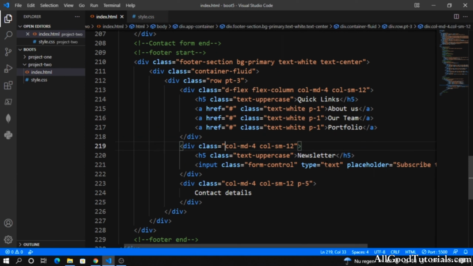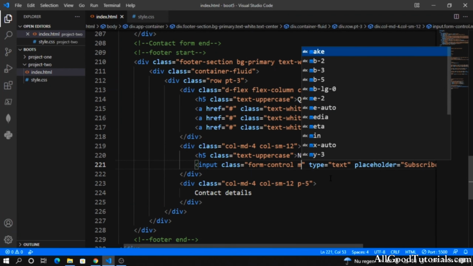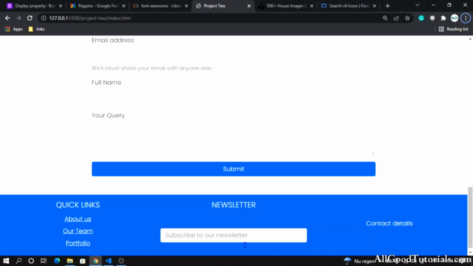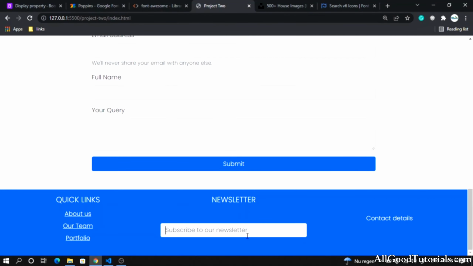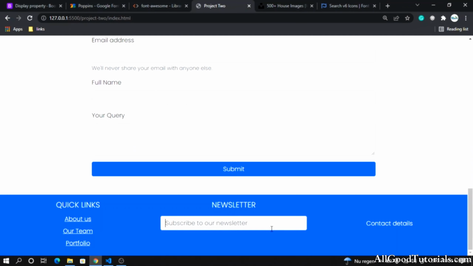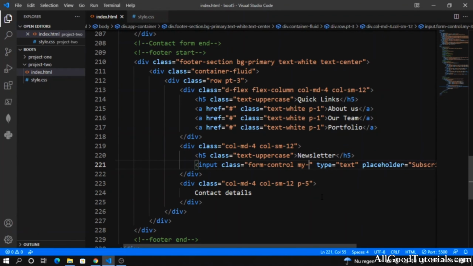So instead of giving a class of padding here, let's say margin y-axis, margin y, we'll give 5. Let's see how it looks. So it is too much, 5. Reduce it to 3. That is good, or maybe 4.